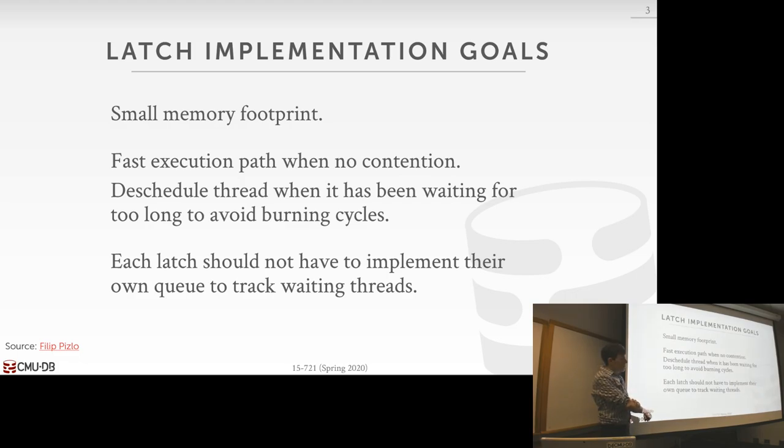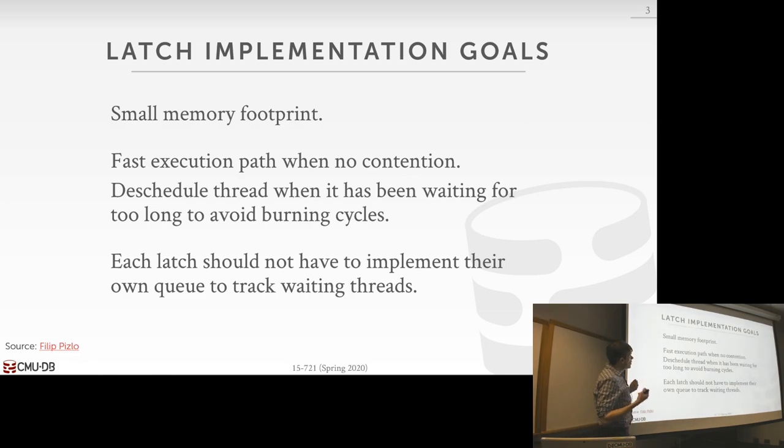All right, so if we want to have a latch in our system, we are the database system developers, the people actually building the system, so we need to make a decision about what kind of latch we want to use. I would say we're not in the business of writing latches ourselves, and I do not encourage you to do that, although you can build the simplest one, which I'll show in a few more slides. But the general conventional wisdom is do not write your own latching library. There are a ton already out there, and you should just pick one of those.